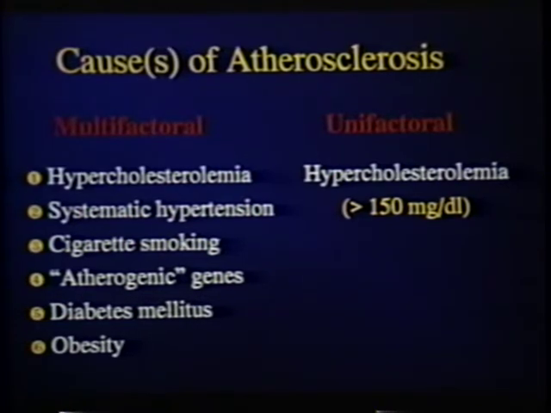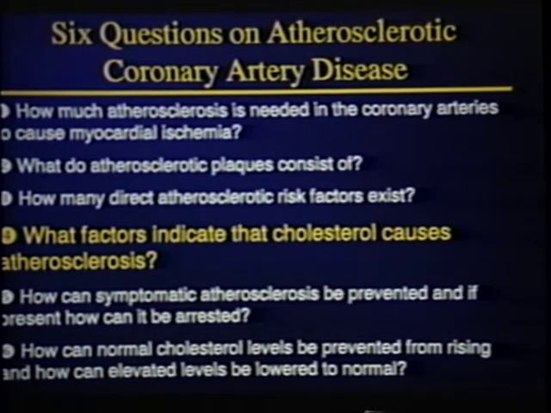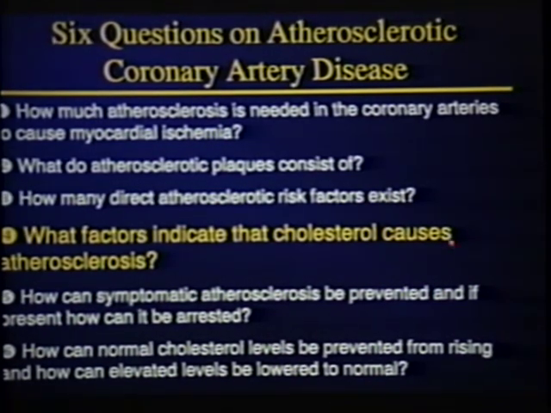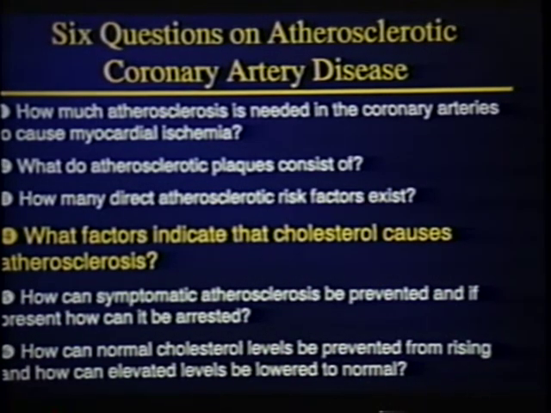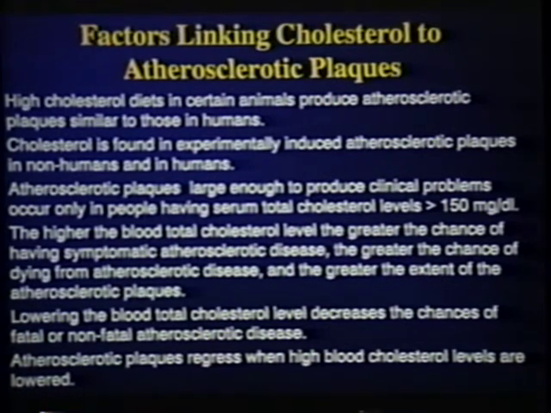They determined it at most in 1 out of 500 people. Some say 1 out of 200. The rest of us, we determine it. Now, what factors indicate that cholesterol causes atherosclerosis? Well, there are 6 factors in my view. It started back in 1908 by some Russian physiologists who fed high cholesterol diets to certain animals and produced atherosclerotic plaques similar to those in humans.